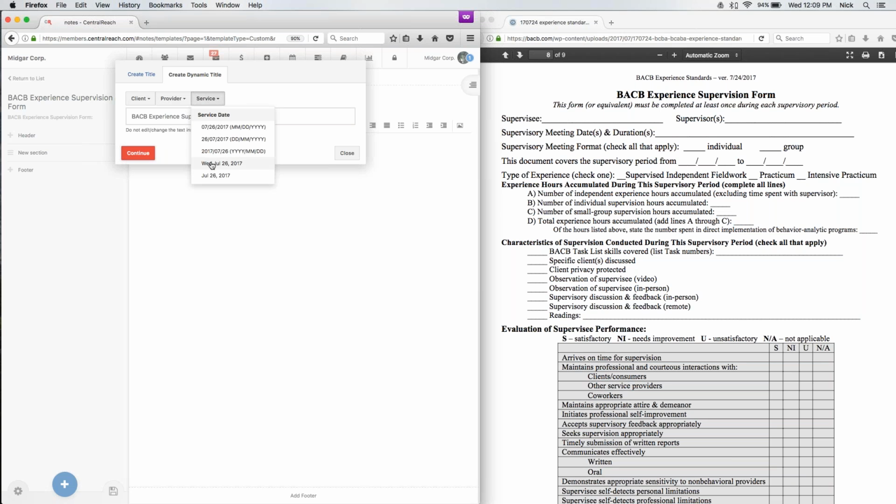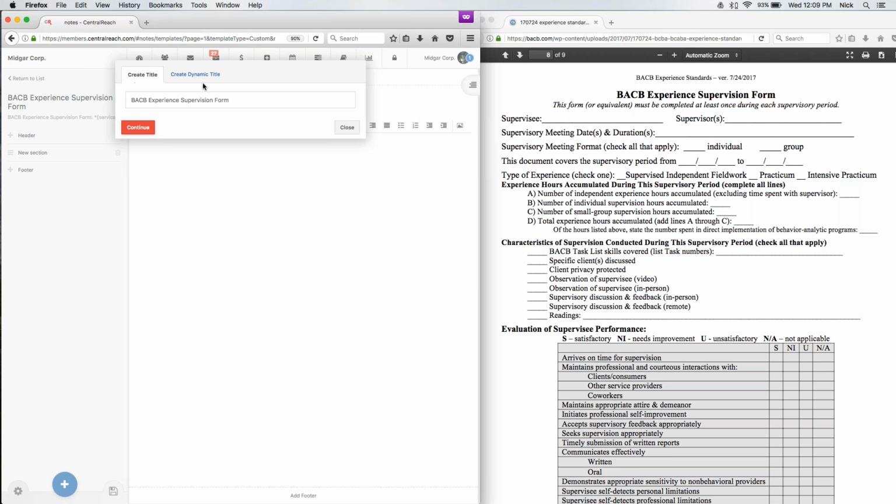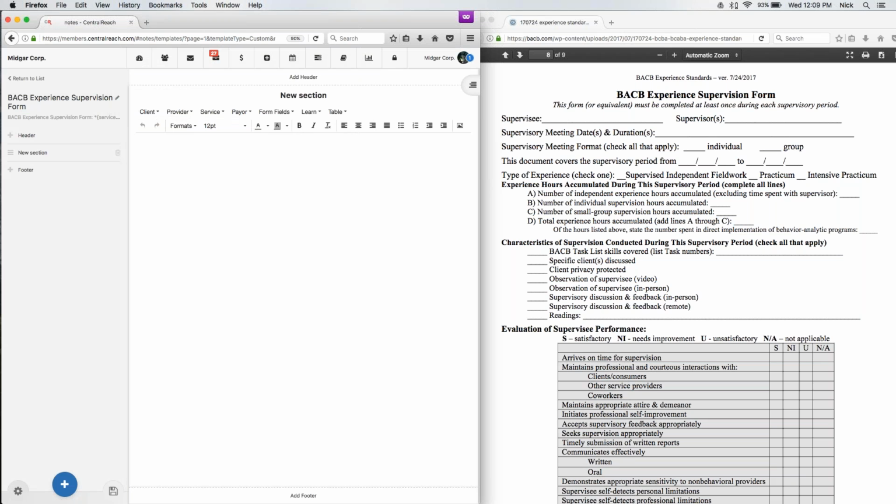So all this information is coming from the schedule versus coming from the contacts module related to who's filling it out versus who is this for. So if I put in a date, all the forms will be called this, and then it'll have date as well. So that's the distinction between the standard title and the dynamic title. Now, right in here, we have the opportunity to put in headers, new sections, and footers. And I have something very, very exciting coming for you all when we add other sections to this.